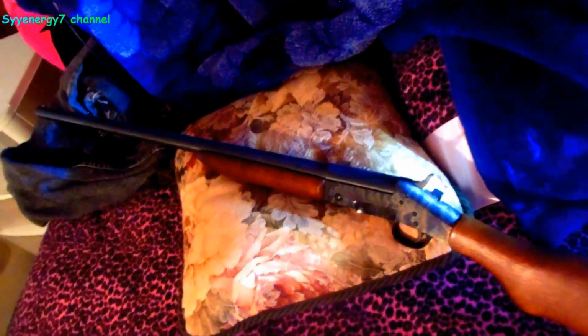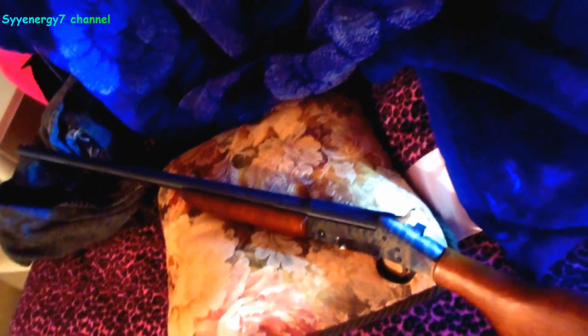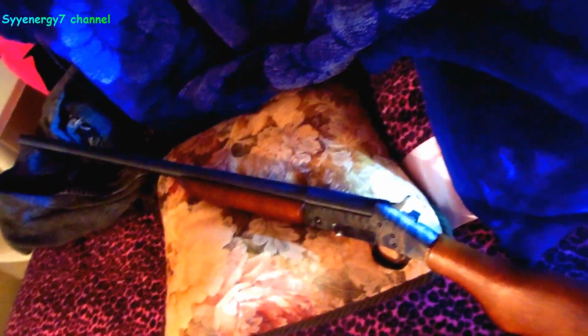A lot of times it gets confusing when you got too many calibers. I got the most common calibers, like the 38, 357, the 44, the 12 gauge, the 9mm, the 308, the 30-06, and the 5.56.